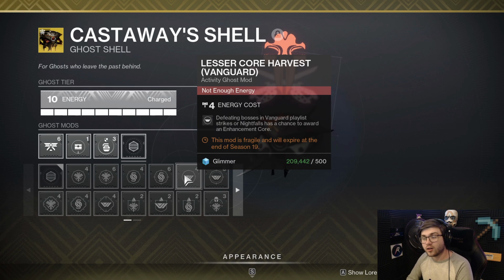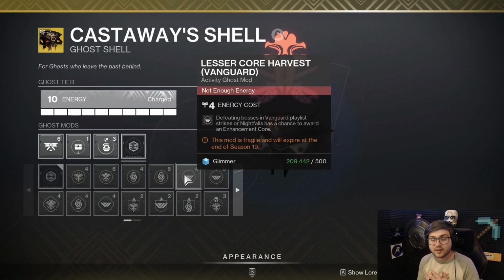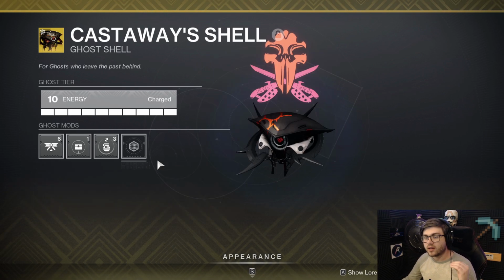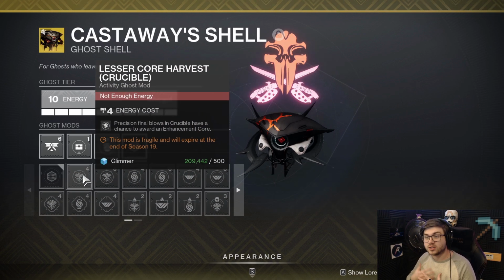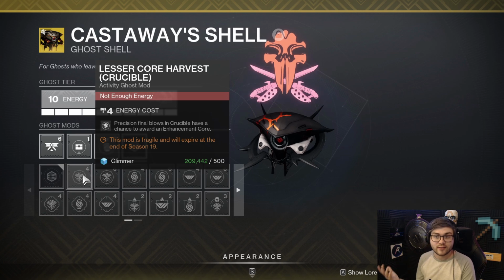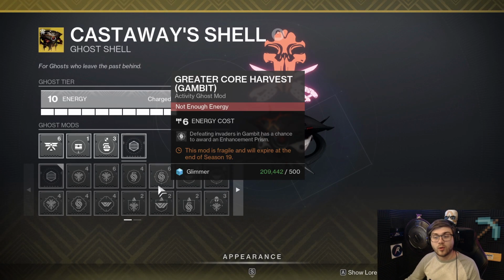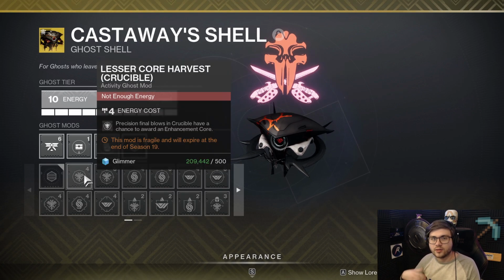And then for Vanguard, when you defeat bosses in Vanguard strikes, you actually have a chance to be rewarded an enhancement core. So if you're grinding GMs, you're already going to be getting ascended shards and enhancement prisms, so throw this on and you also have a chance to get an enhancement core. It is only 1, and unfortunately the Vanguard and Gambit ones are way less effective than the Crucible one, because all you have to do is just get a headshot final blow and you can have a chance to get an enhancement core. This is just an extremely easy passive income way of actually getting enhancement cores. If you're doing the Gunsmith bounties, throw these on and you'll get a couple extra.